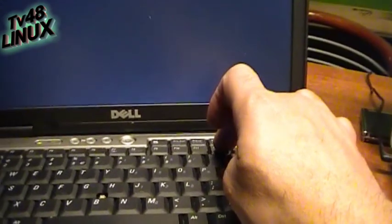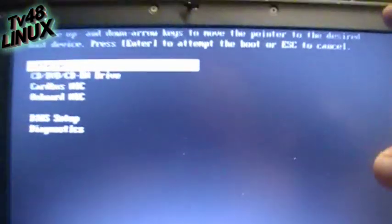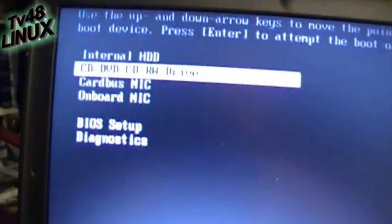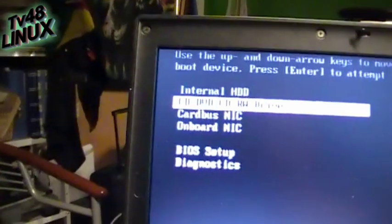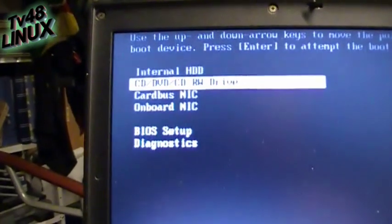So we're gonna start up, and what you must do is find where to press to get into the boot menu. This is a boot menu. On this machine it's F12. Most of the time when the machine starts up, you see it somewhere on top. It comes real fast, you must look real fast. Here we can choose CD. But if you don't have this boot menu, you can also go into the BIOS and hope that you can boot from an external CD, USB, CD-ROM, or external drive.